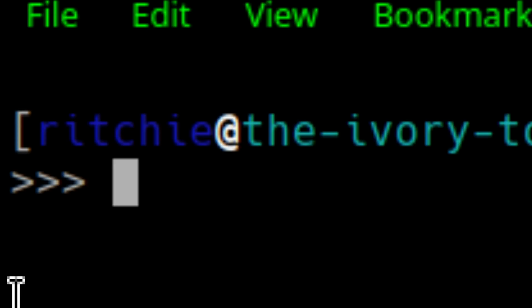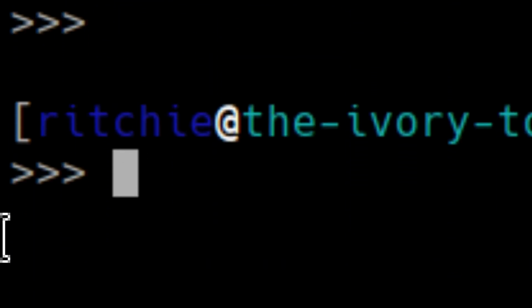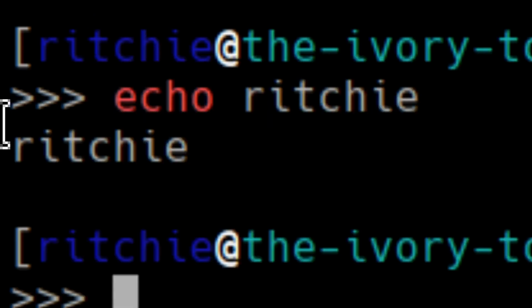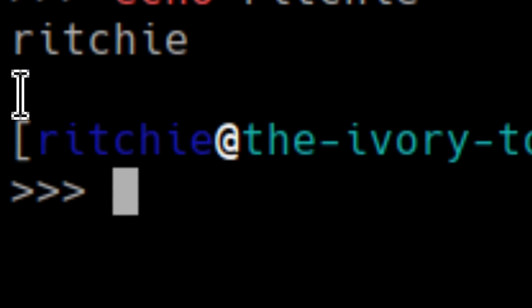Whereas with this prompt, one of the most important things about it is that there's a space between the command that was run and the start of the prompt, as in there's a line feed between the two. So if I echo the word Richie, you can see that there's that break, that white space between Richie and the start of my prompt. It's very important for me from an accessibility perspective, so that's part of it.